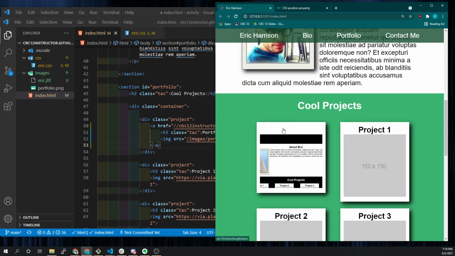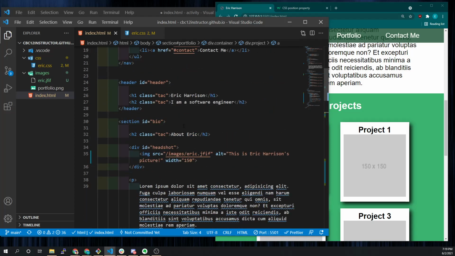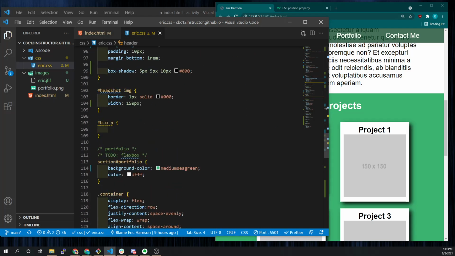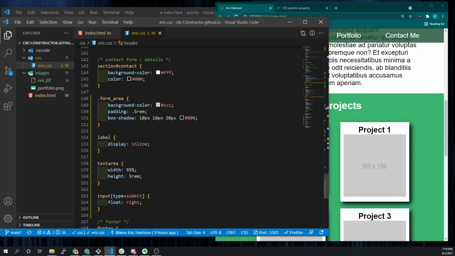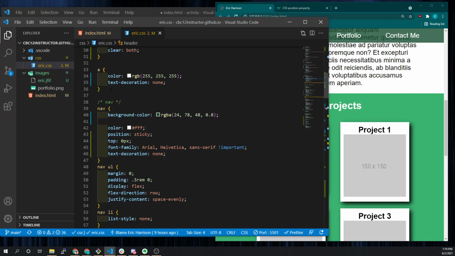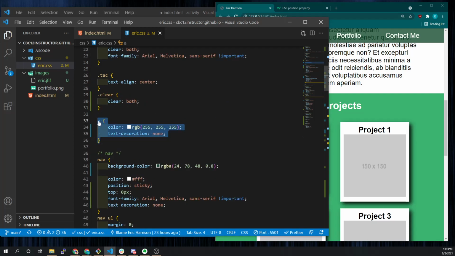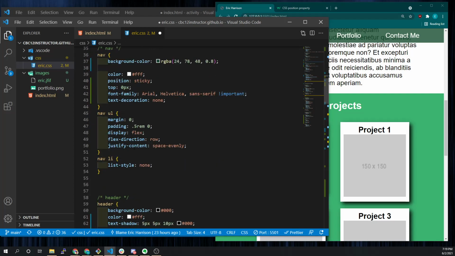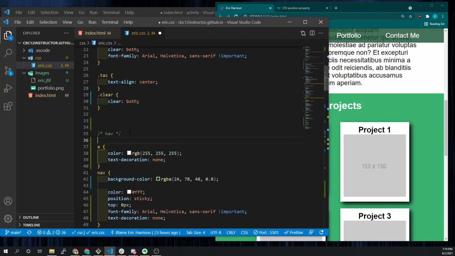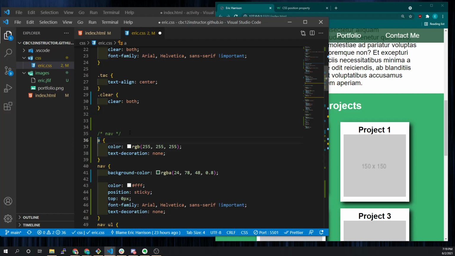What is that going to do? Okay, first off, we got a problem in that it's going to take the link style that we defined above. So what we need to do is fix that. We had it up at the very top. So instead of just this being our default link style, we're going to say it is our nav link style. So we'll come in here and say nav a.